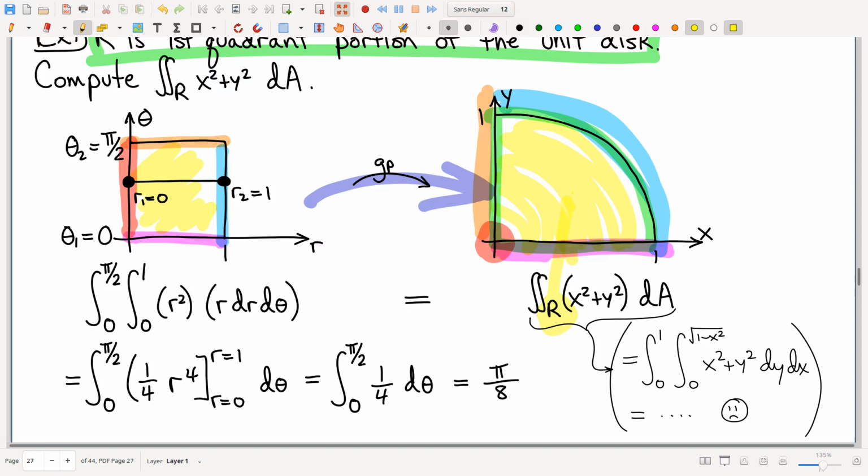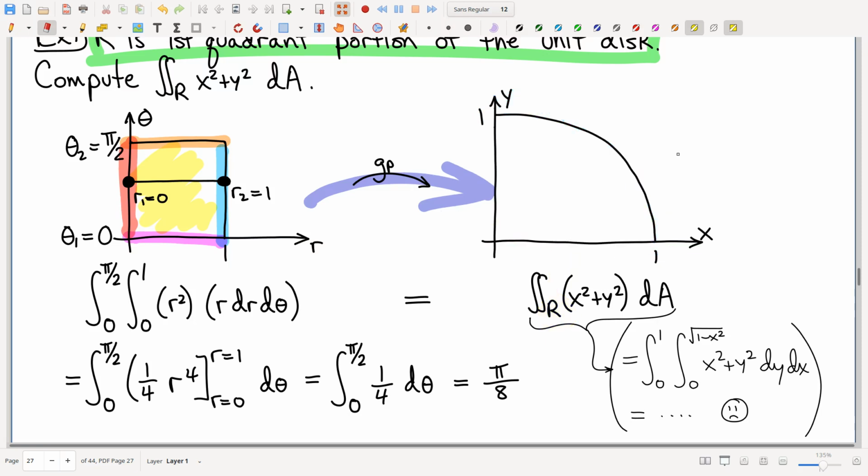In an actual question, we would not be given this square. I won't give you the pullback, so if you want to use this, we'd have to think it through and reverse engineer the process that we just argued to make this pullback domain. Good news, though, there's a better way, and I'm going to show you that in just a couple seconds.